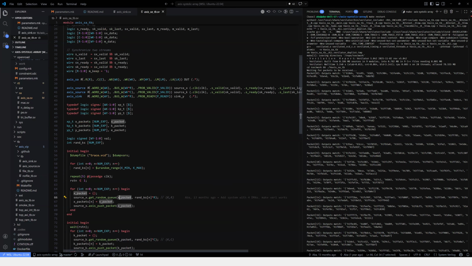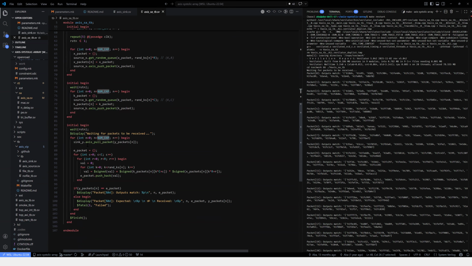So we have n number of packets. This n is the number of experiments, so that many packets are there. Over here, we pull a packet from the output. This Y packet is the actual output packet, right? Now we create this E packet. The E packet is the expected packet.